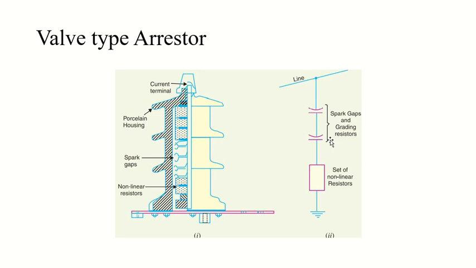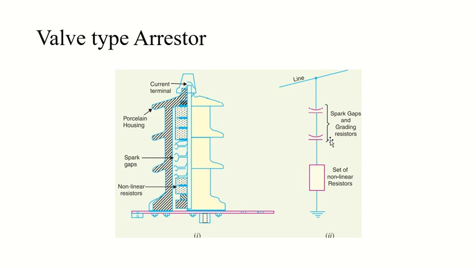Now how does it work? Under normal conditions, the normal system voltage is of course insufficient to cause the breakdown of the air gap assembly. But whenever over voltages are applied, the breakdown of the series spark gap will take place, and the surge current will be conducted to the earth via non-linear resistors. Now, as the magnitude of this surge current is very large, the non-linear element will offer very low resistance to the passage of the surge, right? And because of that, the surge will rapidly go to the earth instead of being sent back over the line. And once the surge is over, the non-linear resistor assumes high resistance to stop the flow of current.